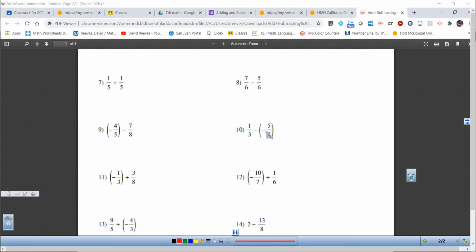All right, so as you recall, when you have a subtraction problem, you change subtraction to adding the opposite. And when you have an addition problem, you have to say, what do I have more of? Do I have more positives or more negatives, and how many more do I have? Well, this is a subtraction problem right here. So I'm going to change this subtraction to adding the opposite. So 1/3 minus a negative 5/3 is going to become 1/3 plus a positive 5/3. Again, subtracting a negative is the same as adding a positive.